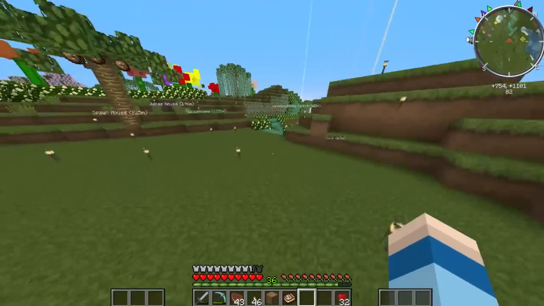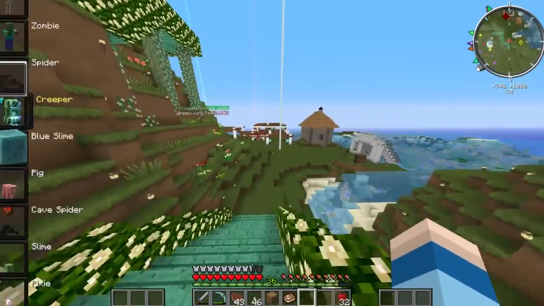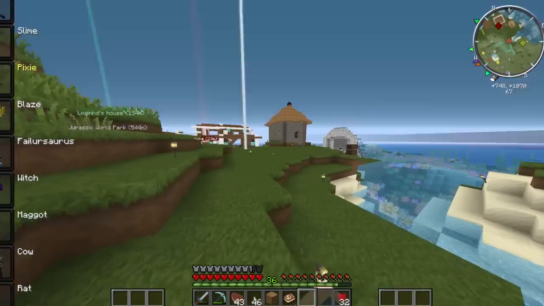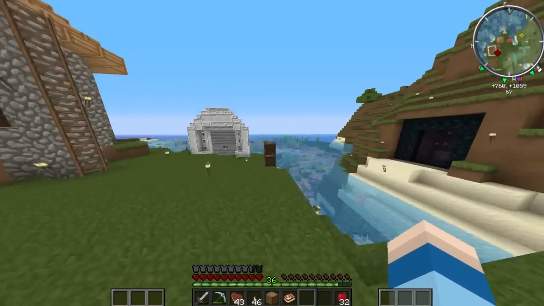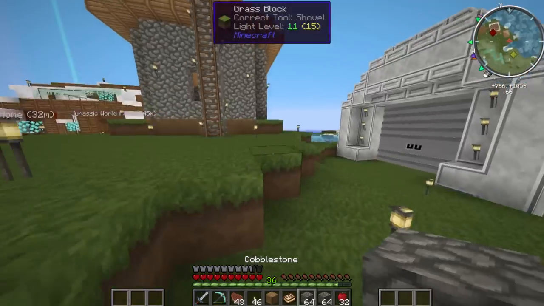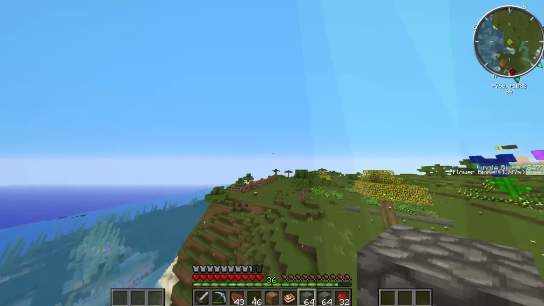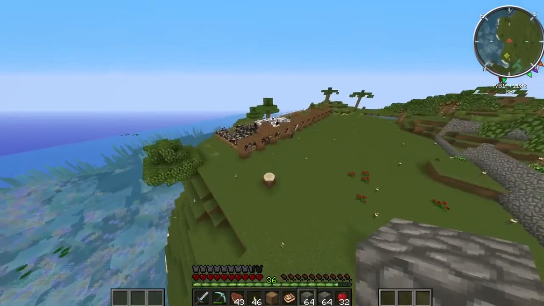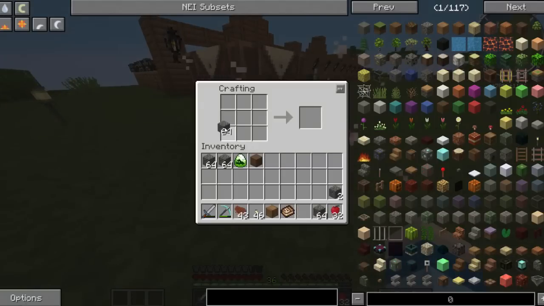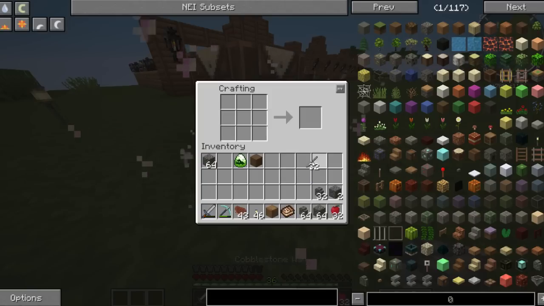Oh, I need to get more. So let's get more. And let me get into Pixie mode. Where's Pixie? Hello, Pixie. Alright, we're just gonna get some more of this, and then we can use our crafting table that we have over here. It's over here. Just use this one. We don't even need that many. Bam. Oh, I didn't mean to make this, but okay.